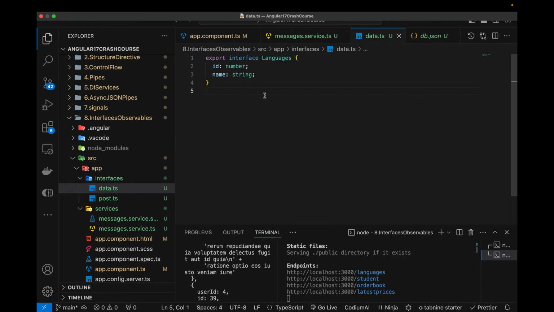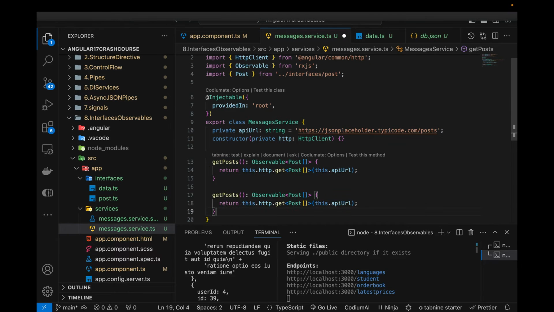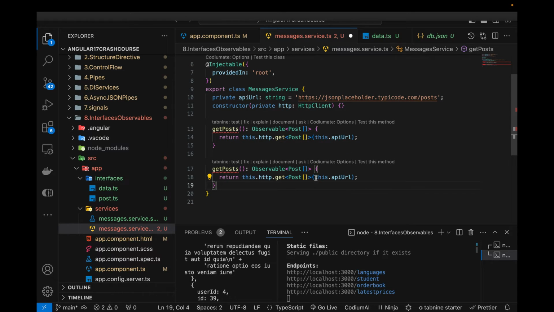All right, so let's export this, and now I'm going to open up messages, and here let's copy this get posts, and here let's define this particular URL. This one I'm just going to copy and paste over here rather than using the API URL.